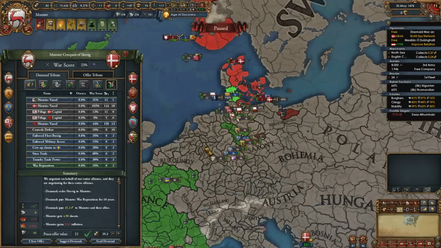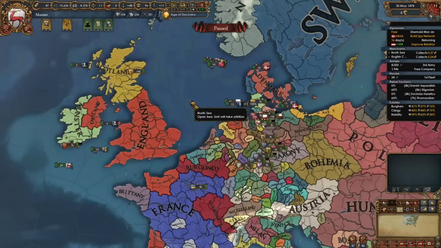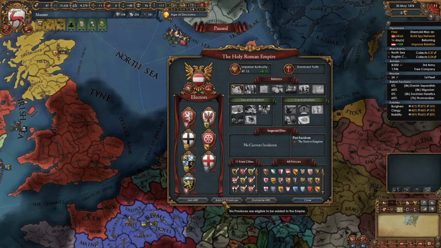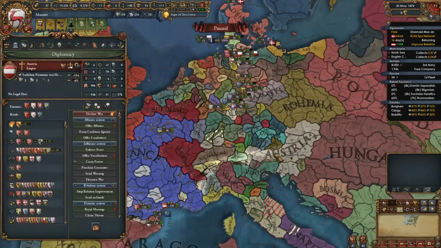I think it's time to peace out. No need to drag this out for any longer. Norway is also trying to siege me down, so yeah, that's that. All right, now we border the HRE, technically. Once we move our capital to Schleswig, we should be able to enter it. The only hurdle now is relations with Austria that need to be 145, but they're 104 right now.